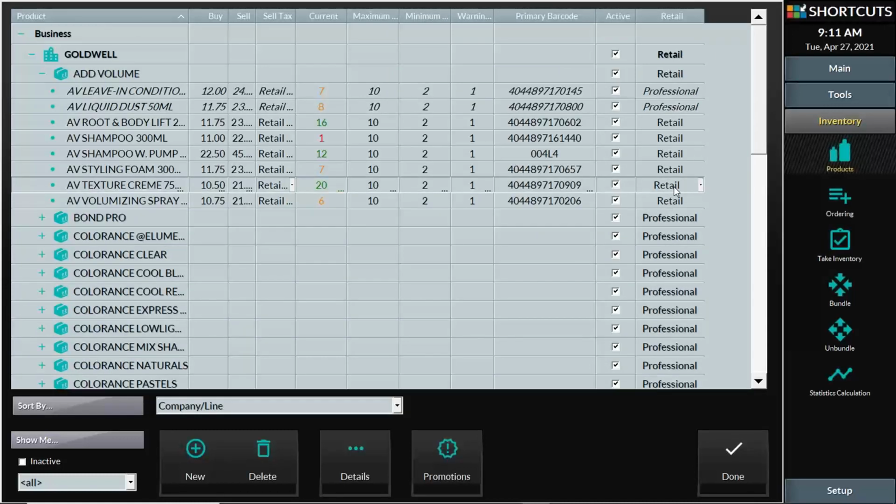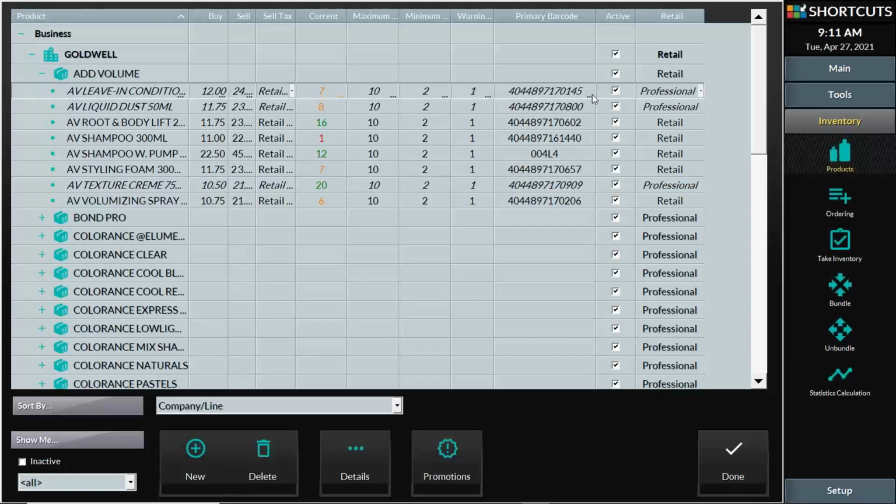So this actually allows you to mark certain products as professional only. Anything marked as professional does not show up in the point of sale when a customer is checking out. So there's no chance that they're accidentally going to get some developer or something they're not supposed to have. Also, your barcodes still work. So if you have something marked as professional, you have your barcode, you could just scan it in when you're checking out to business. So start tracking it this way if you haven't been doing it previously. Enable your column, mark your items as professional, and check them out at the end of day.